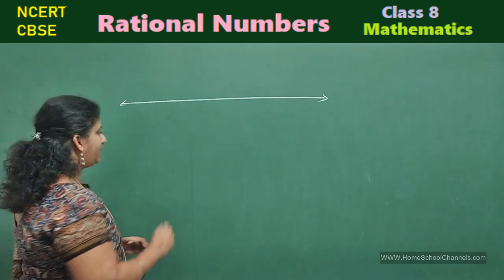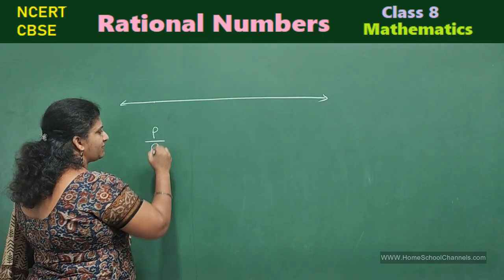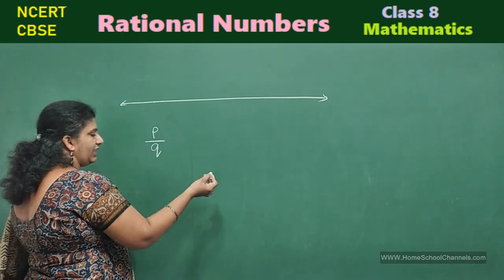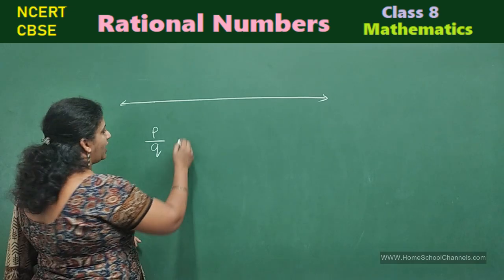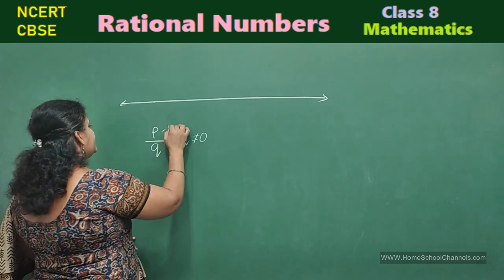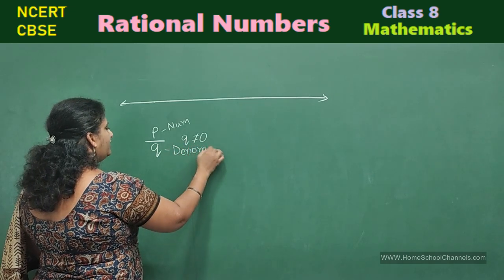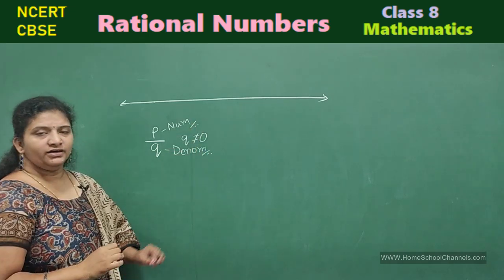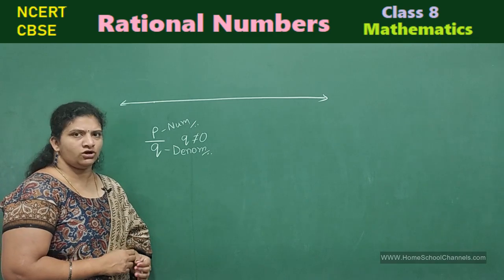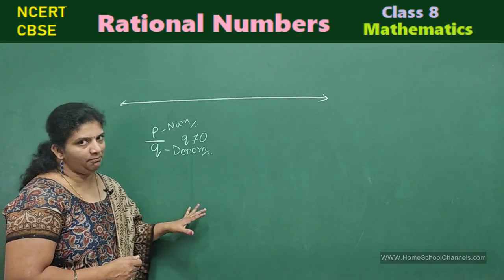Now let us take a rational number. I think every one of you knows that. Any number which can be represented in the form p by q is called a rational number. If nothing is given, imagine that q is 1, and q cannot be equal to 0. P is the numerator and q is the denominator, right? And you know fractions: proper, improper, and mixed fractions. So let us recollect that, and then we are going to represent rational numbers on a number line.